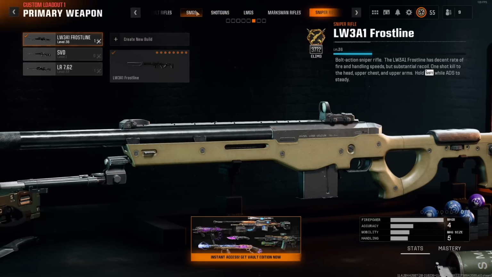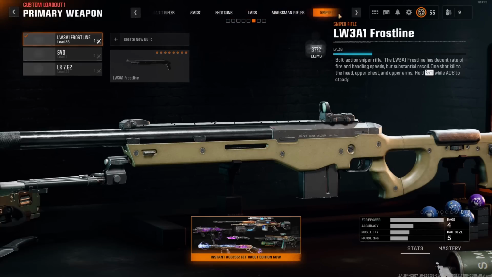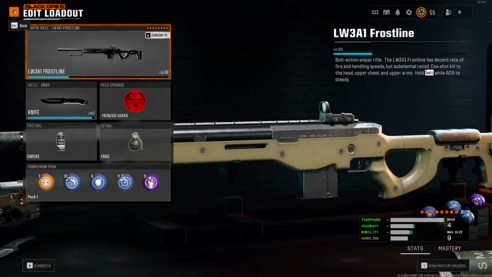Some are easier than others. The easiest to level up with this are assault rifles, SMGs, and LMGs. But I've done it with shotguns, and I've done it with sniper rifles, which are the most difficult to do with this. And then pistols might honestly be the hardest, come to think of it, to level up with this. But it's still definitely doable, depending on which one. The GS-45 would be the easiest, because it gets explosive damage from Pack-a-Punch. But anyway, zombies are hands down the fastest way to do it.